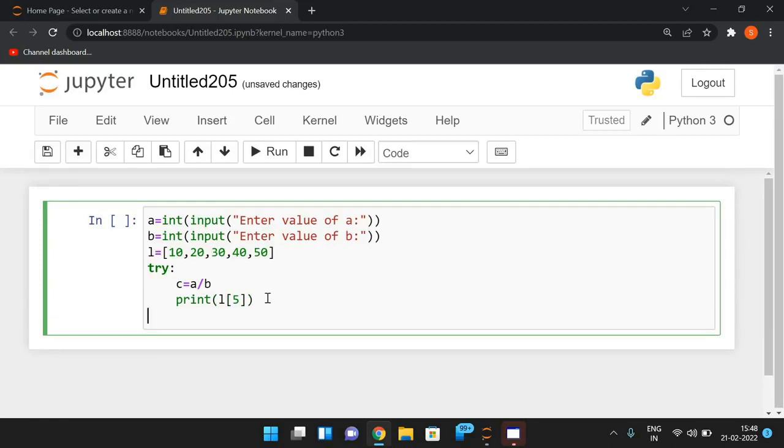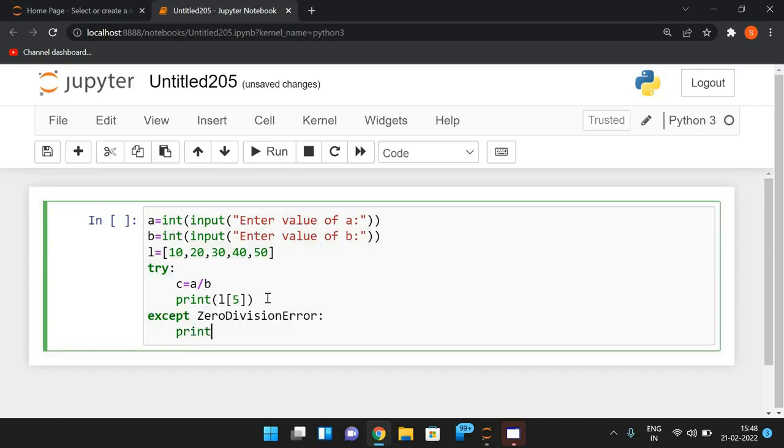Now we can write the except blocks, and here you need to implement different except blocks. I will give two different except blocks, one to handle the zero division error and another to handle the index error. First, ZeroDivisionError: here you can print divide by zero exception raised.